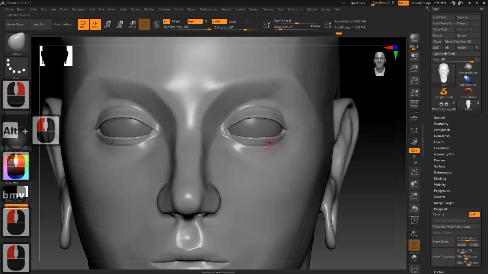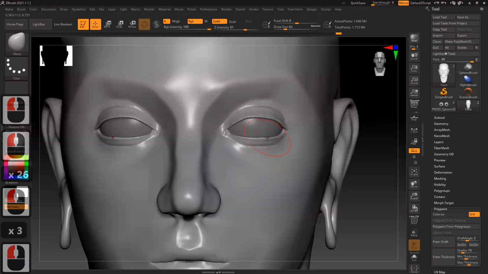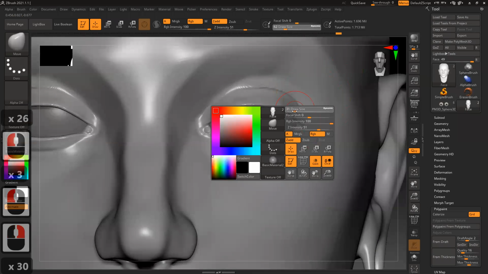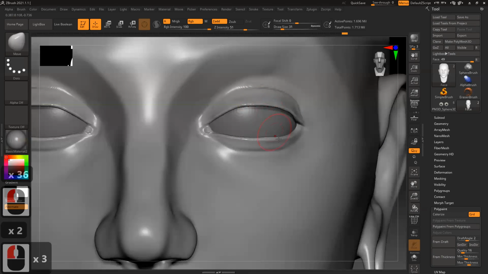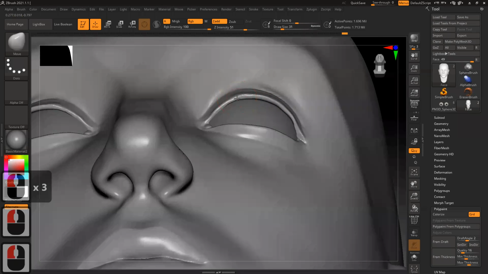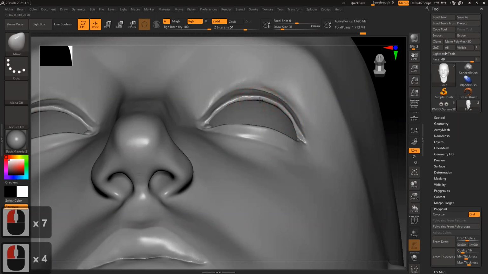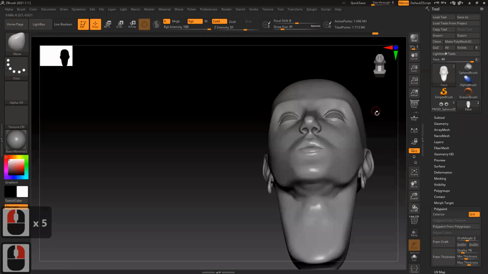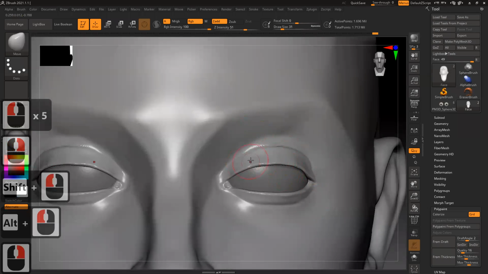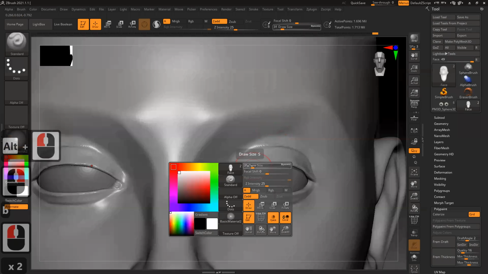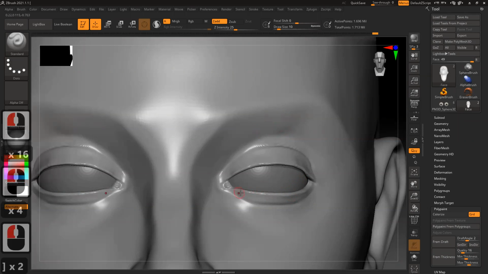Define the shapes just a bit more. And this island is a little rounded, so use the Standard brush and add slight volume, a round volume, soft roundness.